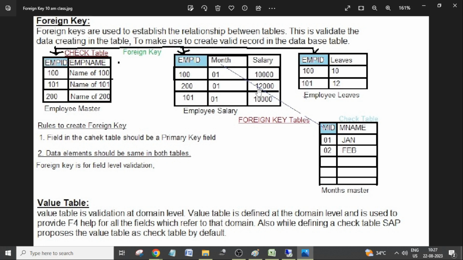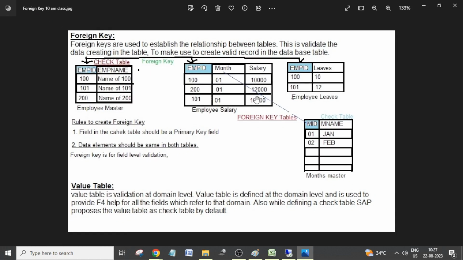Right? Clear? So depending on the requirement, one table might contain many foreign keys. To which do we assign the foreign key? To the field. Clear?